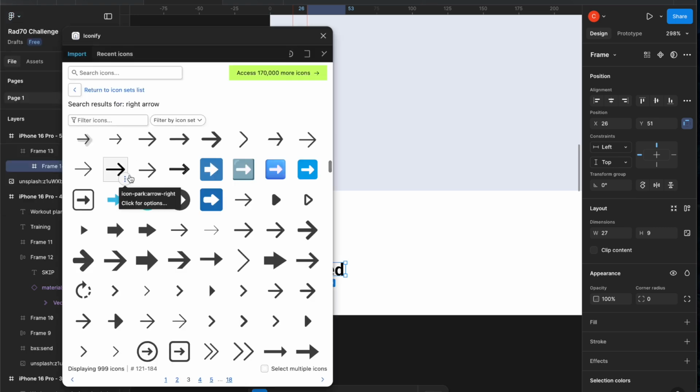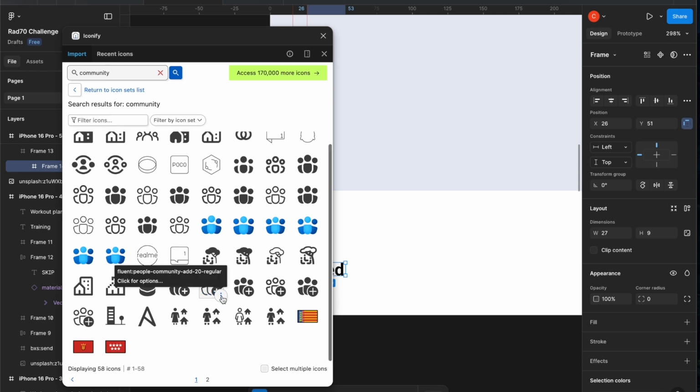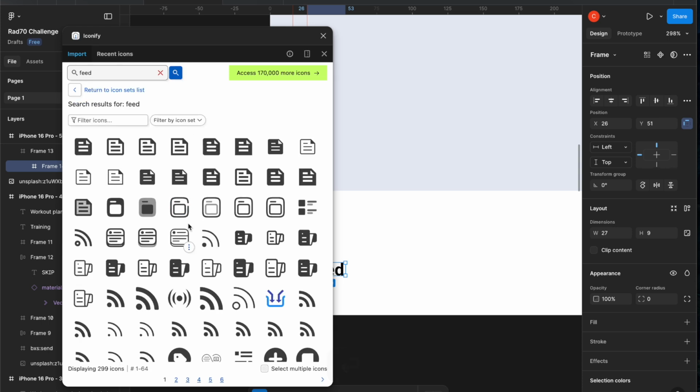Plugins, Iconify, let's try this, see if it gets me.